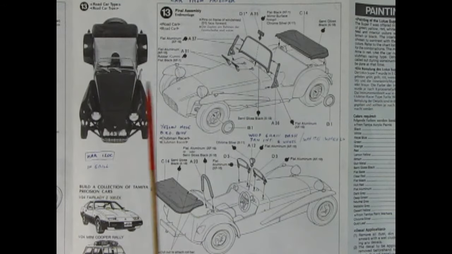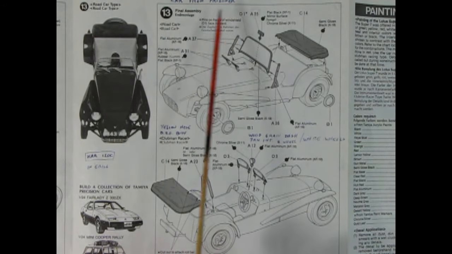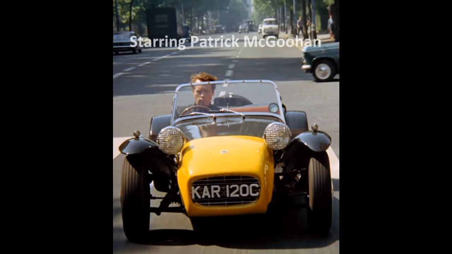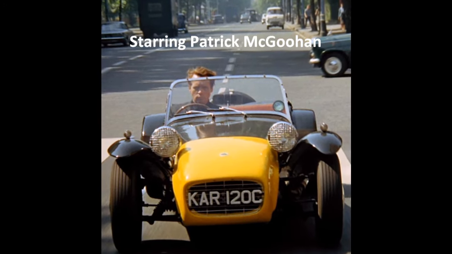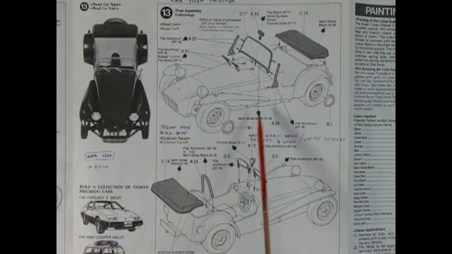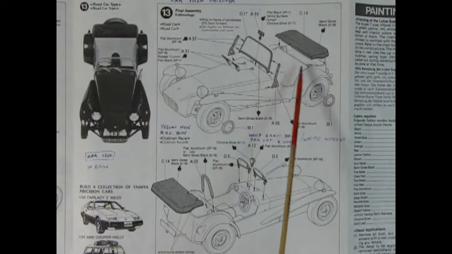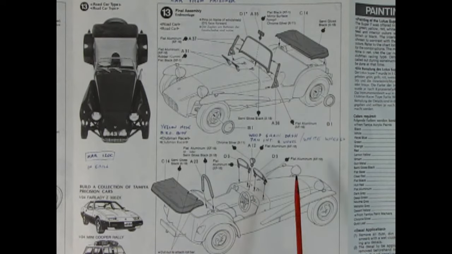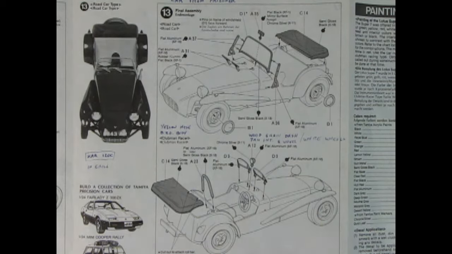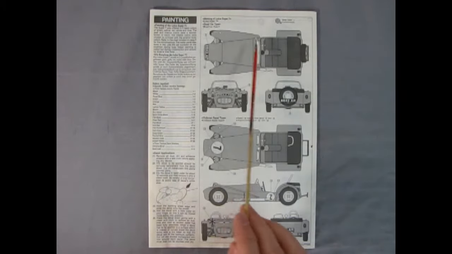Step thirteen shows our final assembly and I've got it marked here a car from the prisoner. That was a 60s TV series. Here we have our hubcaps being put into place. There's our windscreen with the brackets, our back tonneau cover, the rearview mirror, and our windshield wipers. And then for the sports race car you can add in this nice little roll bar. Make a couple of notches into the back panel. There's the two little separate windscreens as well as a different type of mirror in here. And that is our rally style. Our final panel shows the decal location for both our regular Street Lotus and our Clubman Racer down below.